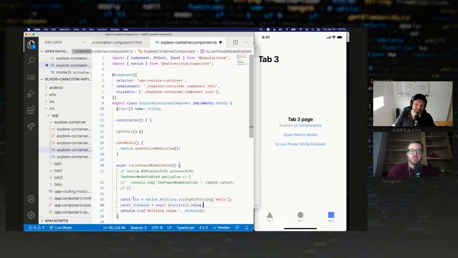So we've got a pure native object here assigned in a JavaScript variable string. We're actually going to resolve its value asynchronously using this value prop that comes from NativeScript for Capacitor. And in the final version, this will probably be in the typings. So I'm just casting to any for now because the typings that are in the beta right now don't give you this. But I want to show everyone on this call this because this is an aspect of it that I'm sure not many people know about, but it's actually possible. So in a string value, let me save that there. And let's see if we get our live reload.